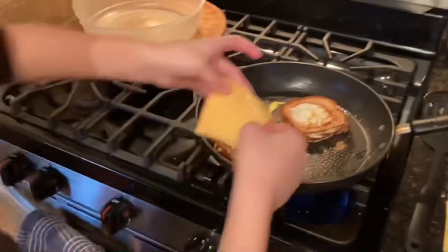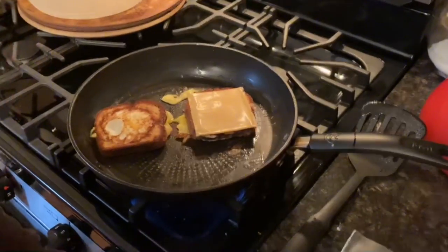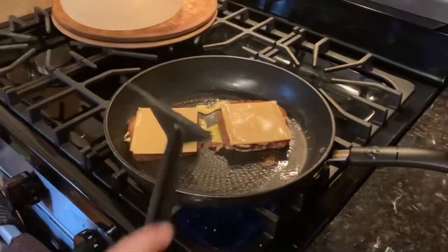After this, you flip them like this, and if you want to, it's optional, just put on some cheese. Oh, I burned myself. Ouch. Now, we let that cook.